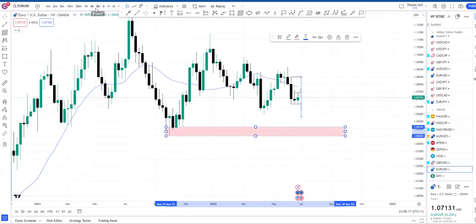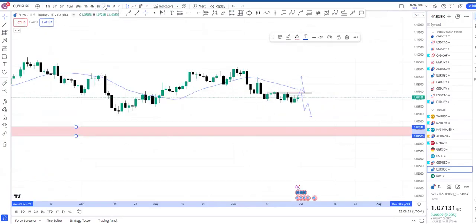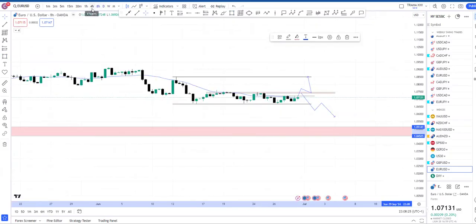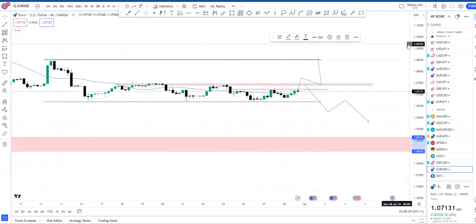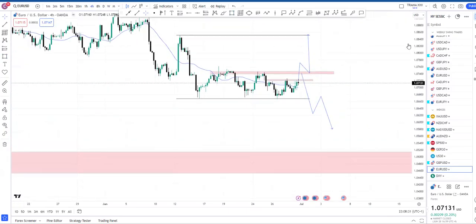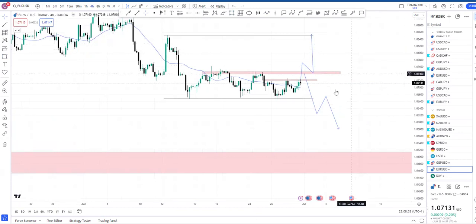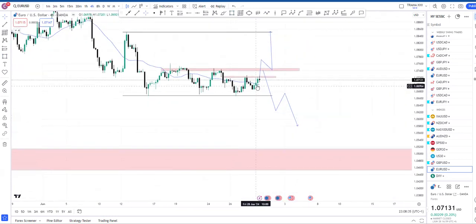So I'll go back to my 4 hour time frame. Is price bearish on the daily? Yes. If price is bearish on the daily, and on the 4 hour it is a bit bullish, we will wait for price to turn bearish on the 4 hour time frame, which will be price breaking below this low. If we find price closing below any of these lows, and then we have a pullback, then we'll be trading the liquidity level.